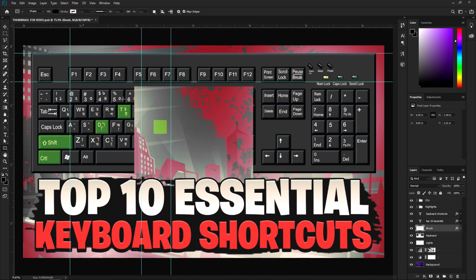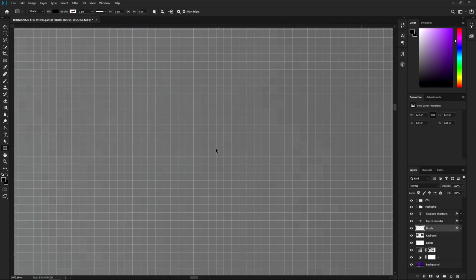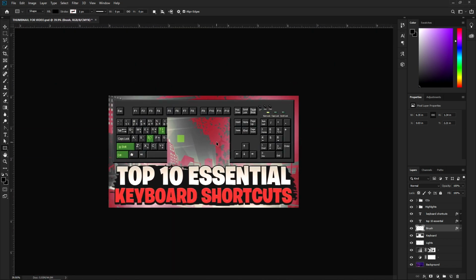It's that simple, guys. You could have, say, a million rulers on screen because you're doing a really big project and you need to have everything very precise, and all you want to do to get rid of these rulers, if you're zooming in and it's a bit cluttered, is hit Ctrl H and the rulers just disappear. Hit it again and they'll come back.